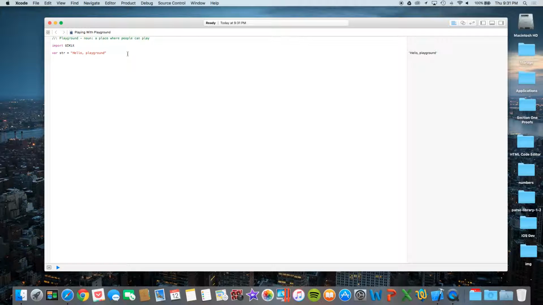So first, let's just look at after you have initialized a variable, which is what we did here, set a variable named str equal to hello playground, you can change the variable because it's a variable. So we just say str equals goodbye. When we hit enter, it will show us that the variable str is now equal to goodbye.